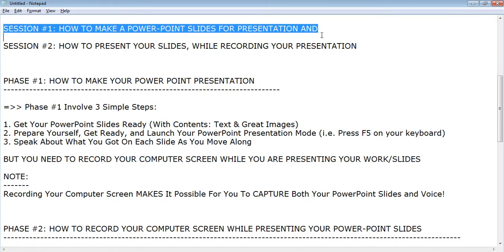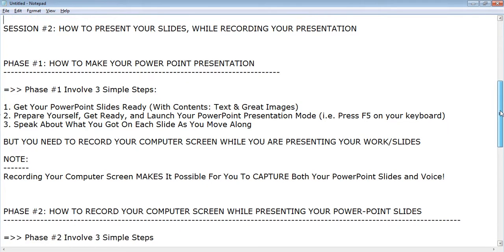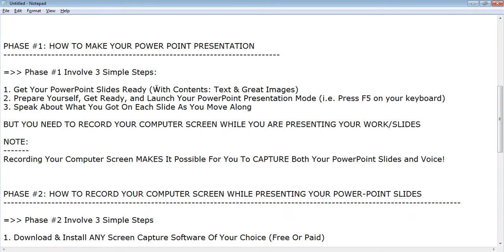Before we make a PowerPoint presentation, so we are in session number 1, we first need to outline the key aspect of what we want to present. In this case, as you can see, I have planned out what my presentation is going to be all about. So I have an outline or a structure of what I'm going to be talking about in my presentation, just as a case study.